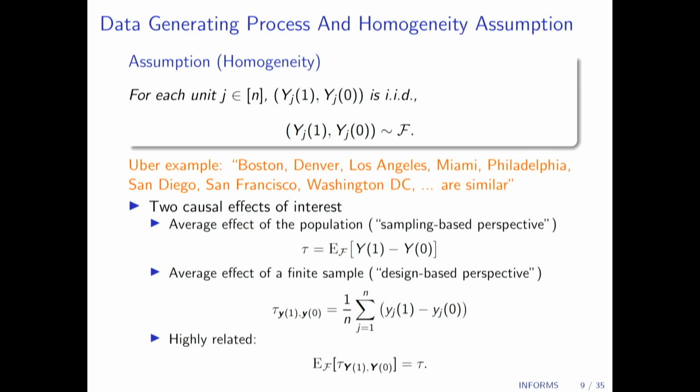Two questions, maybe the back first. You mentioned that n refers to the number of cities you consider in this case. I'm wondering whether the number of data you have for each city should have weight on this equation. New York, for example, should have weight. Yes, definitely. When we're estimating this quantity, we can definitely put different weights on the different units, the different subscript j. That's of course doable. Just for simplification, I'm defining it in this way.